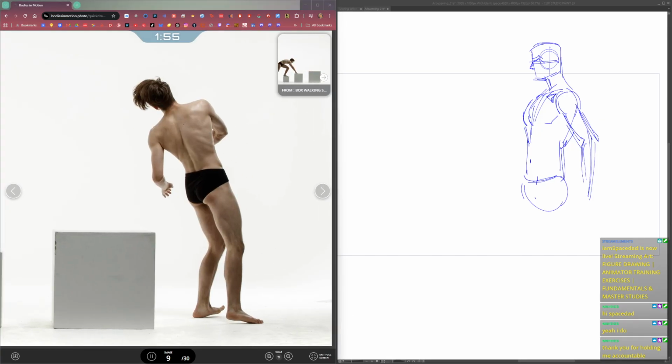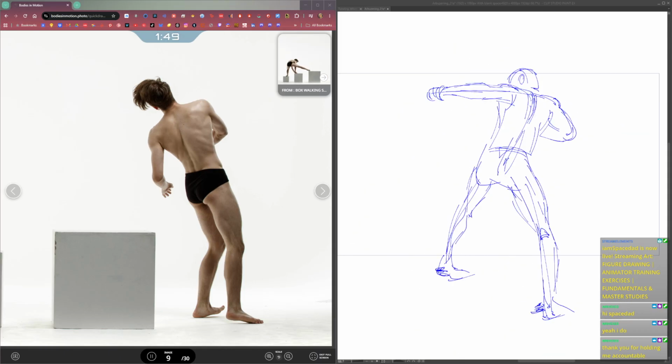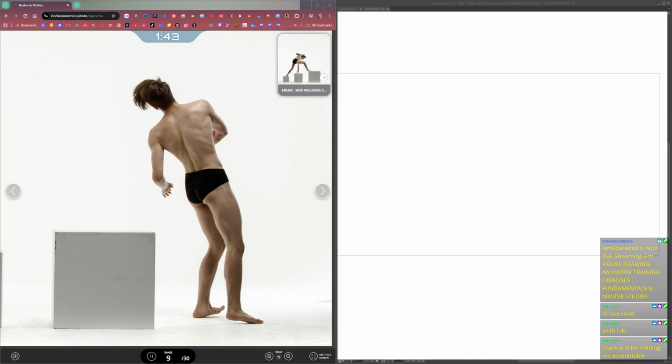Let's see here. How many of these poses have we done? 2, 4. Close to 20 minutes on this next one.